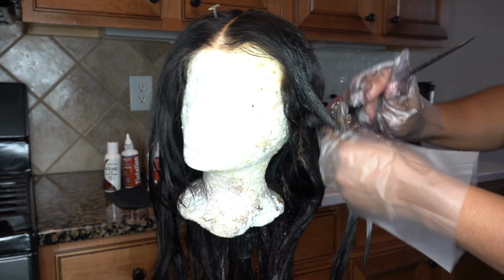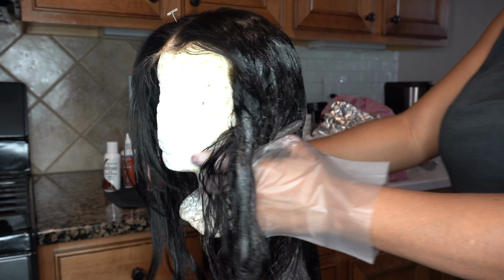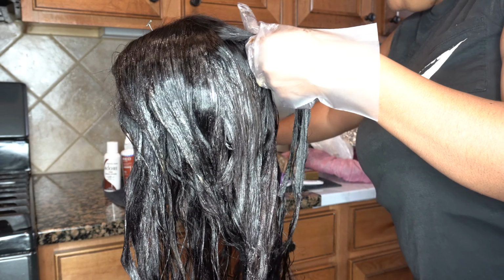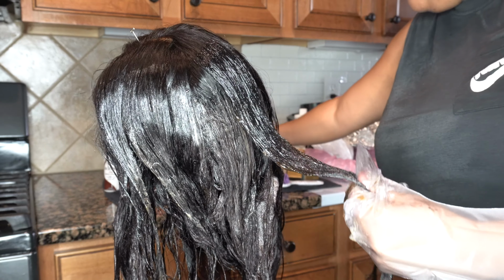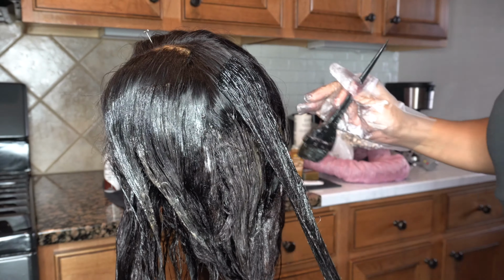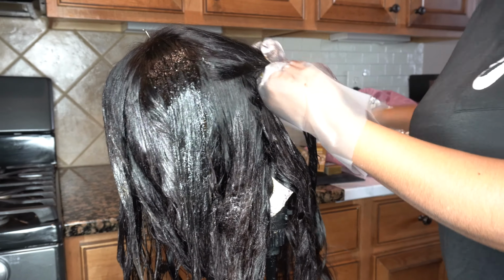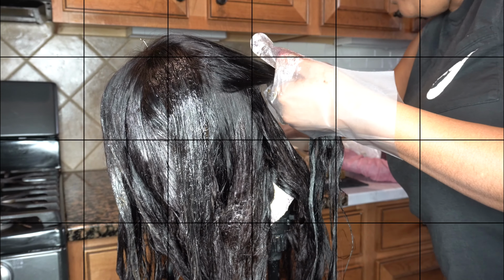Once I get to the top, I'm not gonna do the root part just yet, because I'm not sure if I still want dark roots or if I want the roots to be light, but this is already turning pretty quickly. Well, quicker than I thought. So this hair actually does dye really well. This is a Wiggins wig. I'm gonna leave the link for you if you want to check out the wig. So it's good hair. If it dyes, that means it's good hair. And if it's lifting pretty quickly, just like a human head would if it was virgin hair, then that's a good hair wig.